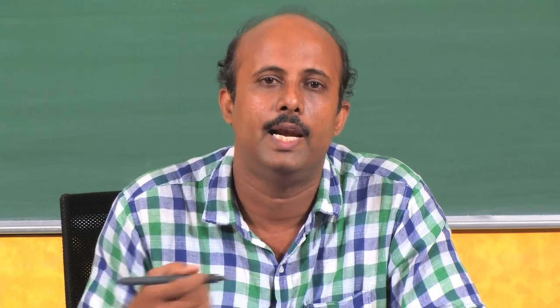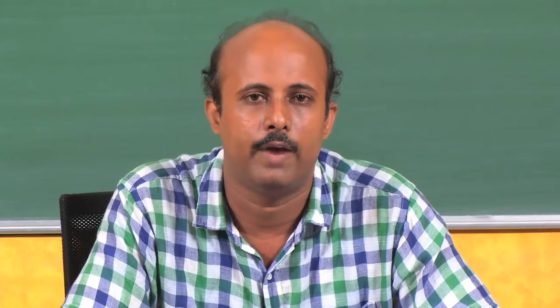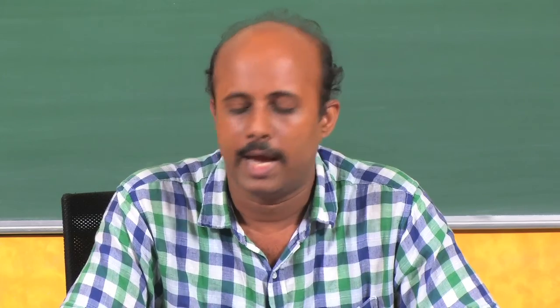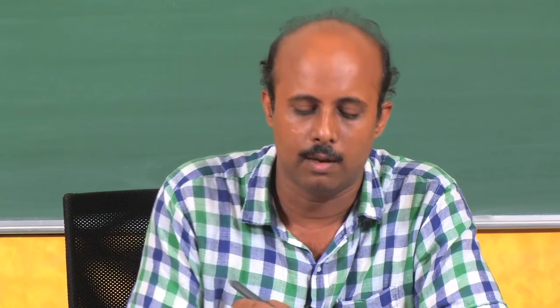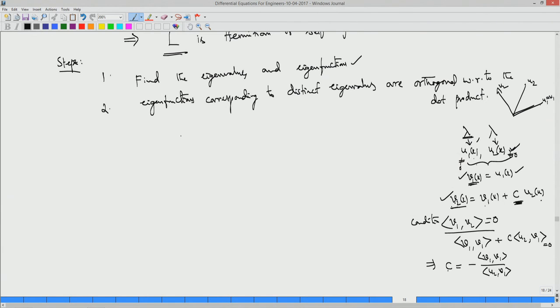So, you have n linearly independent eigenvectors for the space Rn in the finite dimension; here you have infinite, that is the meaning. Once you have n linearly independent eigenvectors in Rn, any vector I can write in terms of them. So, here also any reasonable function I can write in terms of these eigen functions, that is called complete. So, these eigen functions form a complete set. Complete means any function I can write in terms of them, that is exactly our Fourier series. So, I will just write like that.